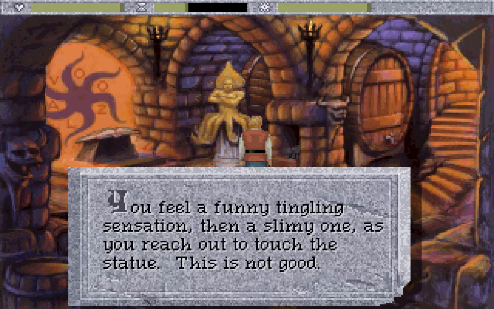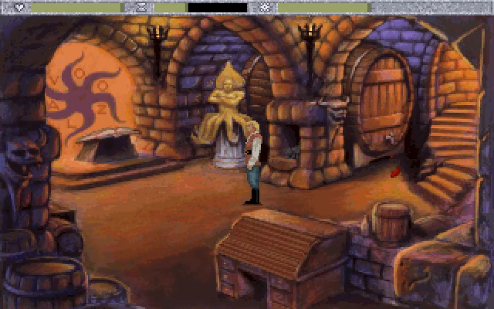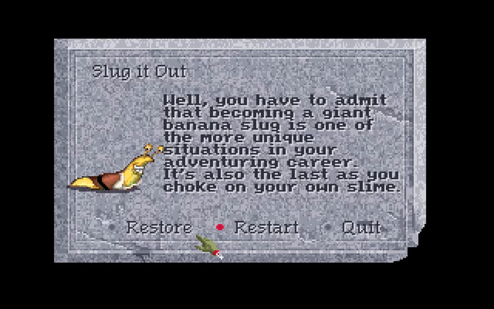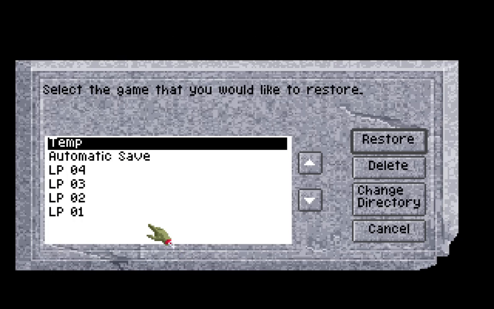Why is that glowing? You feel a funny tingling sensation, then a slimy one, as you reach out to touch the statue. This is not good. Uh-oh. Oh, dear. Oh, no! I'm now a banana slug! Slug it out. Well, you have to admit that becoming a giant banana slug is one of the more unique situations in your adventuring career. It's also the last, as you choke on your own slime. No! I've been slugged!